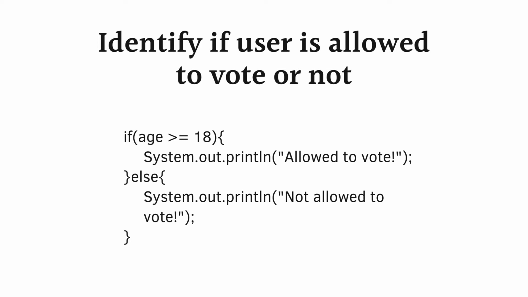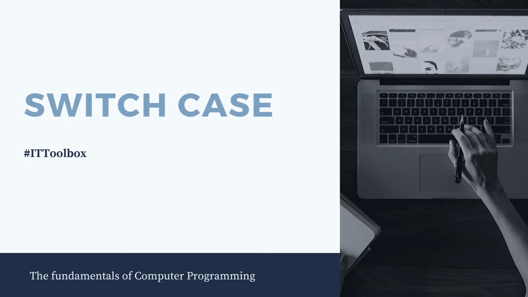This means if age is 18 or if age is 19 or 20, so on and so forth. If else can handle range in terms of numbers. Switch case, on the other hand, cannot do this. You will just use switch case if the value for the case is one single value only. For example, you can make a menu like press 1 if you want to add a number or press 2 if you want to subtract a number.